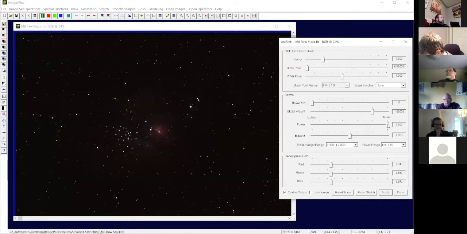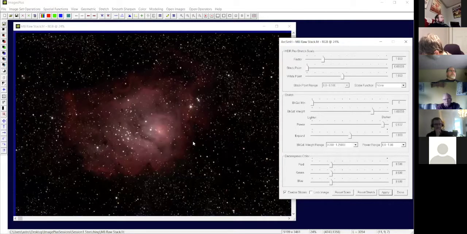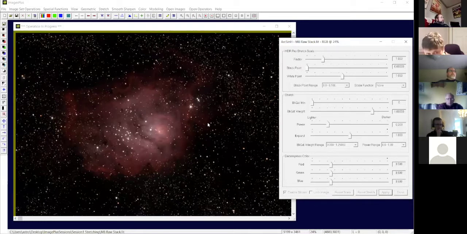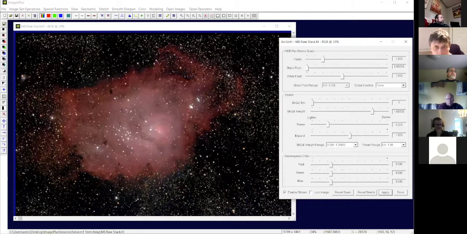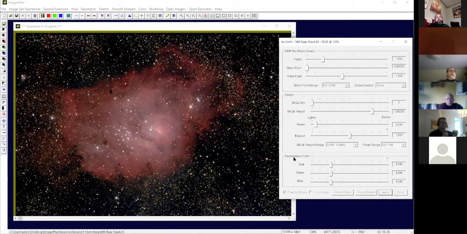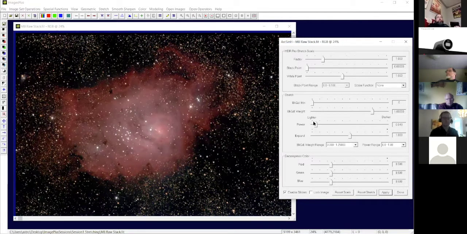Don't go overboard in any of the adjustments you do. So for instance, if we just barely move that slider and we wait a second or two, now you can see the nebula. If we move the slider a whole lot, you can see more of the nebula, but the stars start to saturate and bloom. So the temptation is to move this slider over and make everything really bright. And although that will give you an image, it will not give you the best image and it will give you a lot of noise. So I would say avoid that temptation.